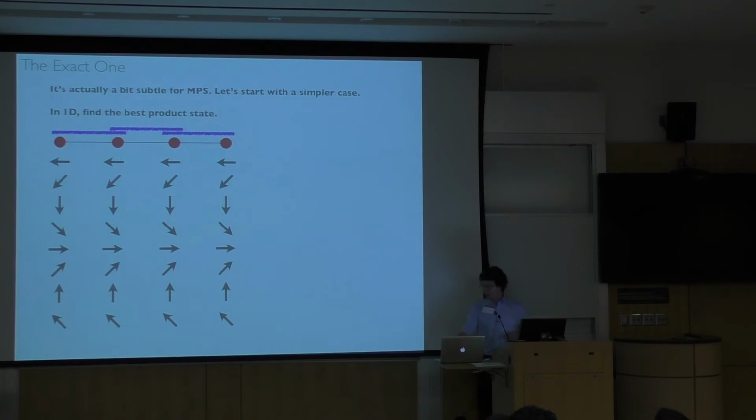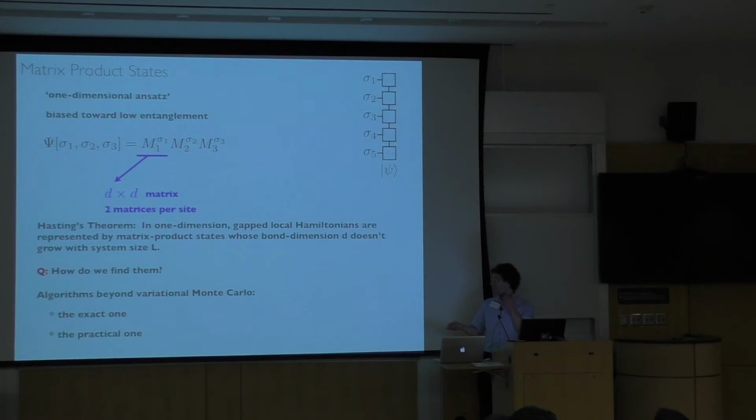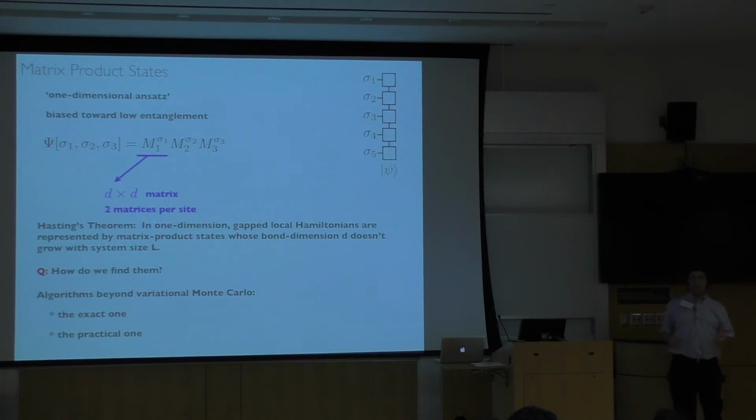There are two techniques, actually. I'm not going to tell you either of them. But this one is really nice because it is an exact algorithm. In variational Monte Carlo and everything else, almost always, when you're optimizing things, you can get stuck in local minima. And it turns out that there exists a not very practical, but nonetheless exact algorithm to find the ground state of a matrix product state.